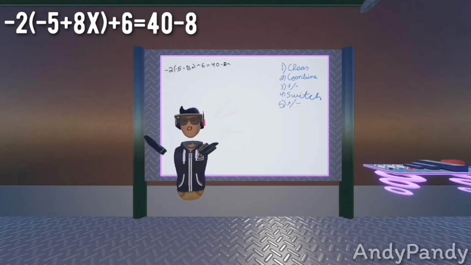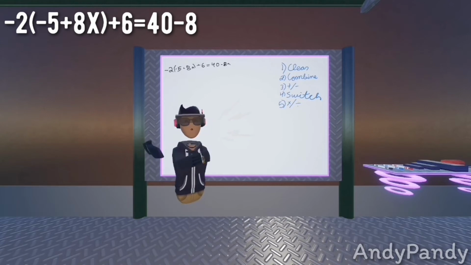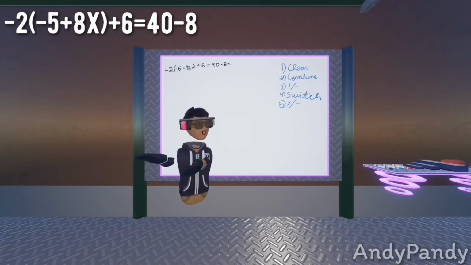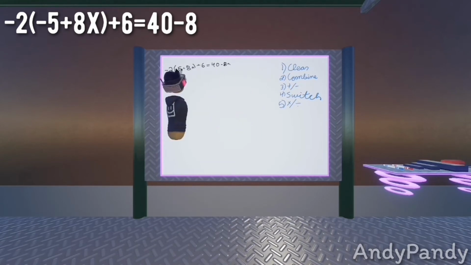x. Excuse me for the sloppy handwriting, but I put all the directions right there so we can keep track of how we're doing during the question. As you can see, the first step is to clear all parentheses. On the left side, we have one parentheses. -2 times 5 equals +10, because negative times a negative equals positive.